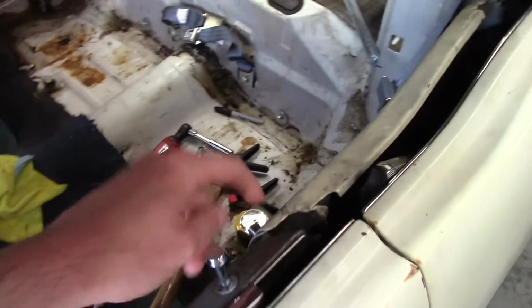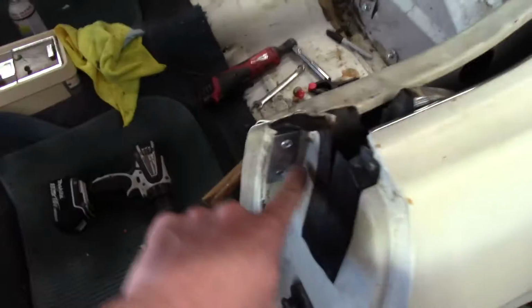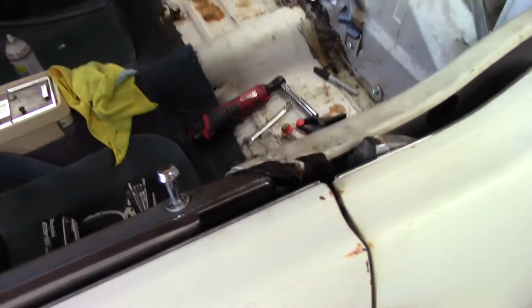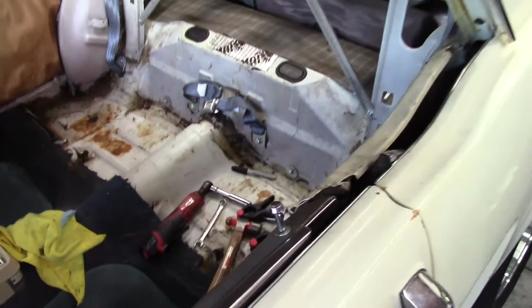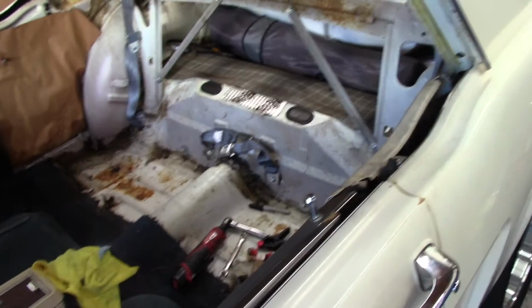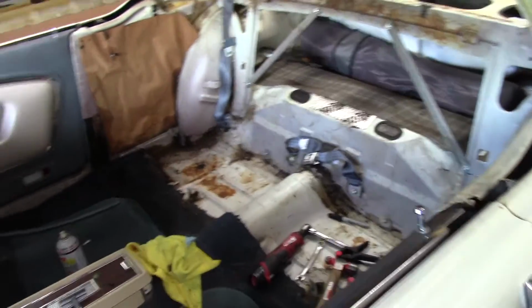I'm going to attempt to modify it so I can get it on and off without having to take the captive riveted T-stud out. I may not be able to do that. The hole may end up having to be too big. I'm going to take some measurements. So yeah, just keep that in mind. I talked to somebody else that's got them as well. He told me he had to do the same thing when you want to pull them out.